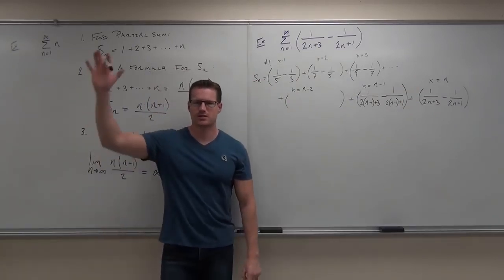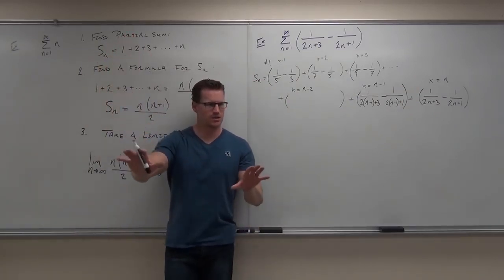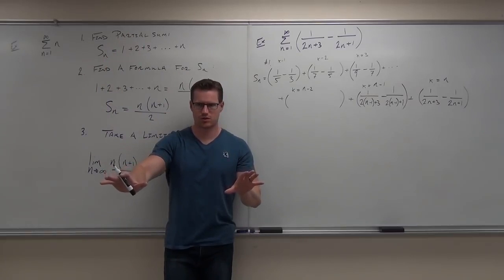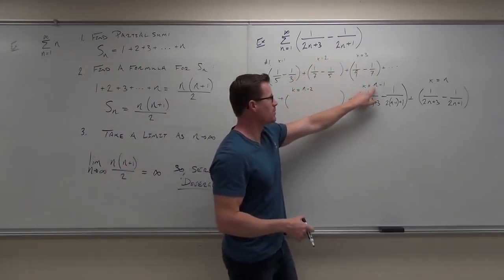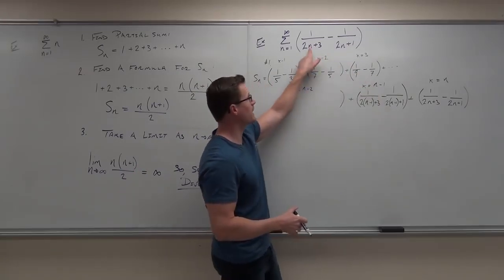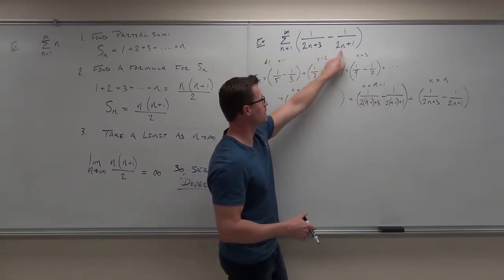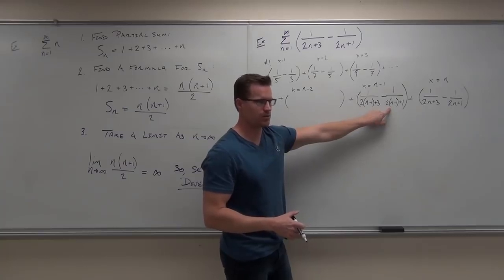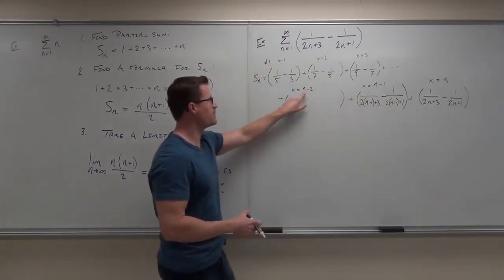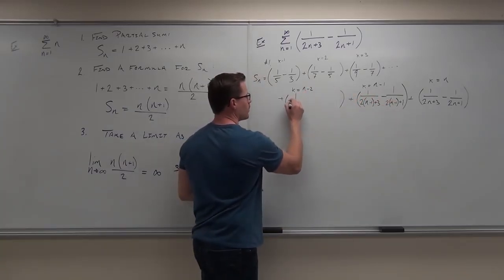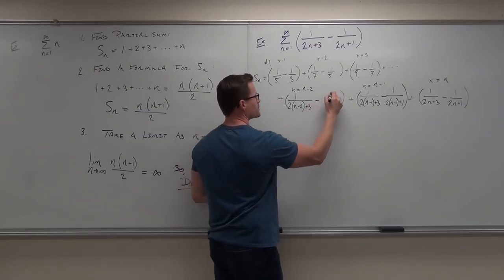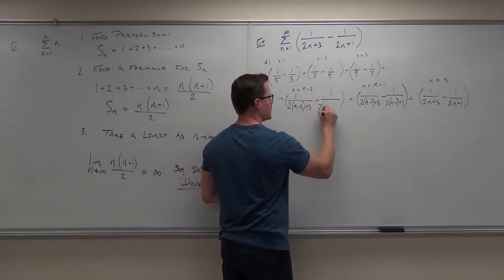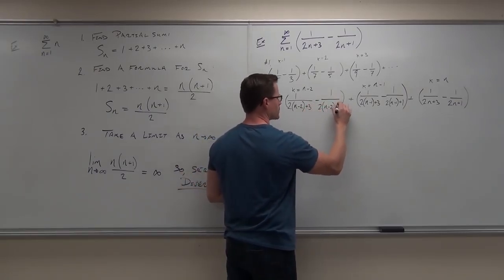Show of hands if you understand that concept, you feel okay with that one. Guys in the middle, yes, no? Are you sure? So this says, hey, you're plugging in 2, plug in 2. Plug in 3, plug in 3. Plug in n minus 1, you're plugging in n minus 1. Here it is, n minus 1 and n minus 1. That's all you're doing. Make sense? Now, if I want n minus 2, it would be what? 1 over what? 2n minus 2, minus 1 over 2n minus 2 plus 1.